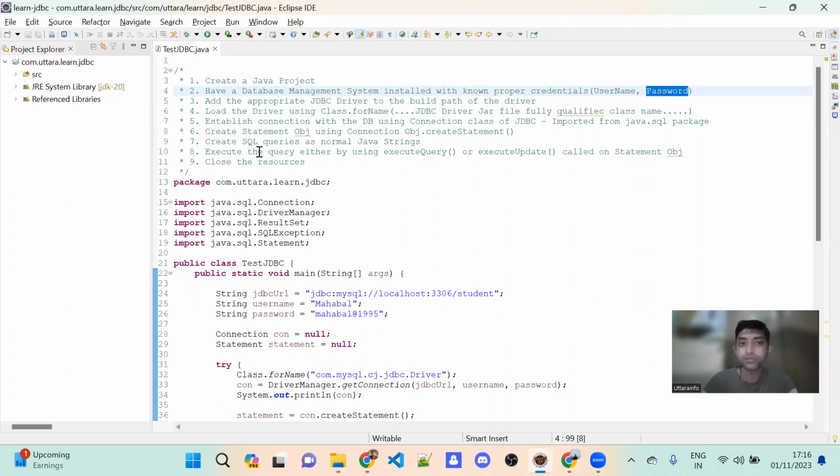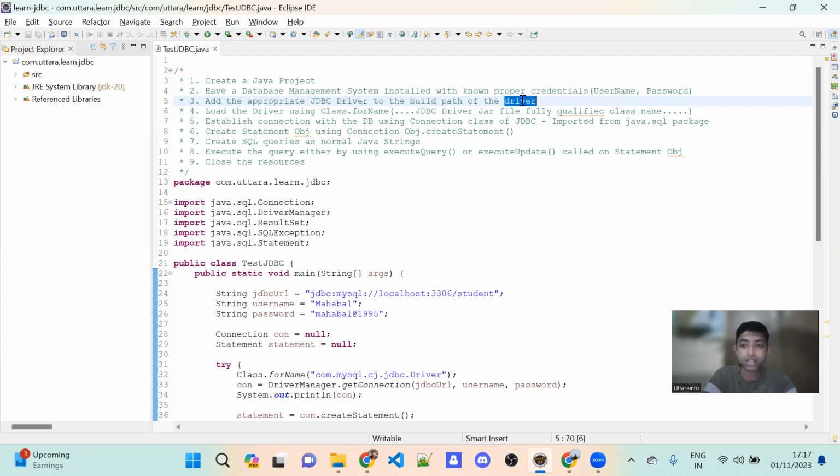Then we have to add the appropriate JDBC driver to the build path. Where do we get this driver from? We have to get this driver from internet. If we are using MySQL, we will use MySQL driver, which is also called MySQL JDBC connector or Java connector. If we use HSQL, we have to use HSQL driver.